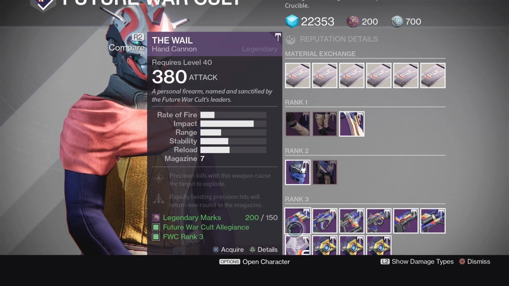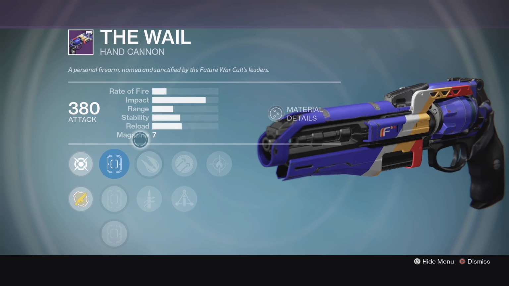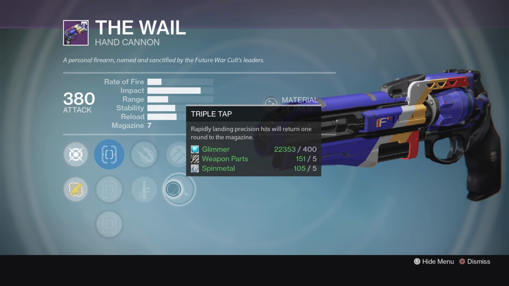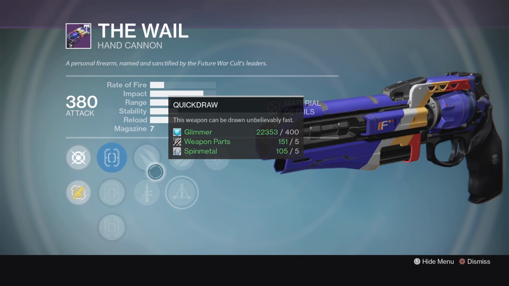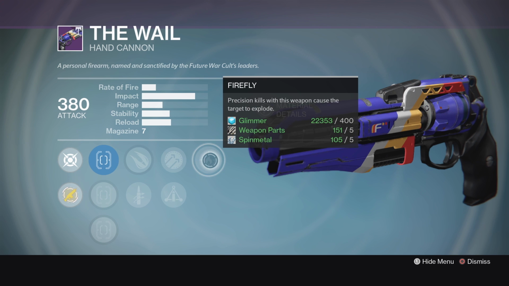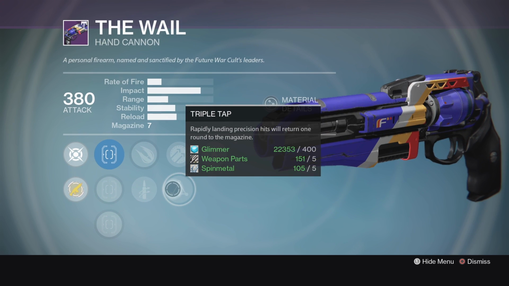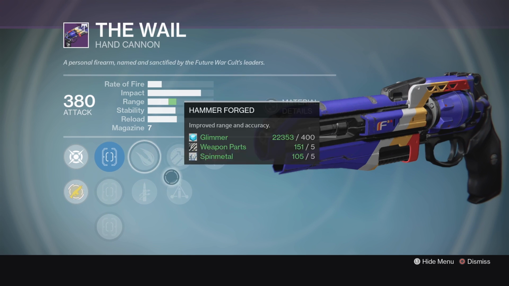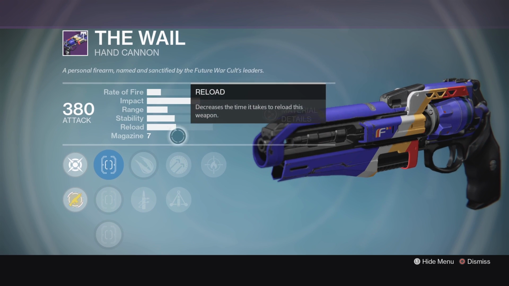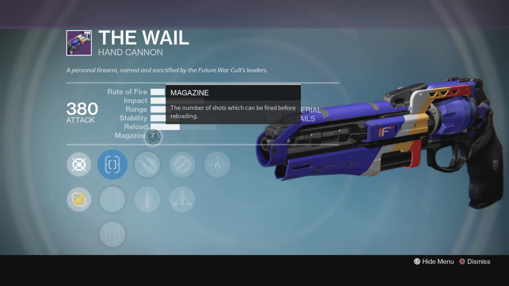The first being the Whale. Now, the biggest problem with the Whale is that 7-round magazine, and while there isn't a way to fix that, it does come with triple tap. However, the coolest thing about this is it is a mini Fatebringer, meaning it has explosive rounds and Firefly on it. So the 7-round magazine can be fixed by triple tap, but explosive rounds is going to interfere with triple tap, which is unfortunate. So while it's a cool roll, and it's definitely a mini Fatebringer, 7 rounds in the mag is going to get pretty annoying to keep reloading constantly.